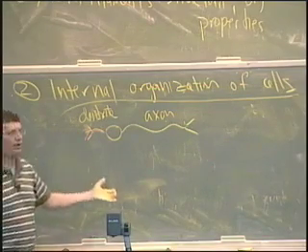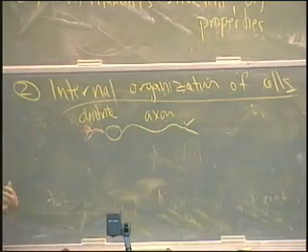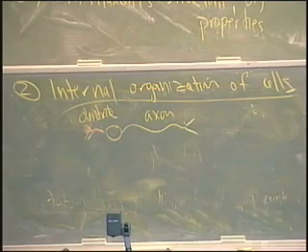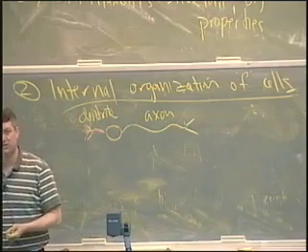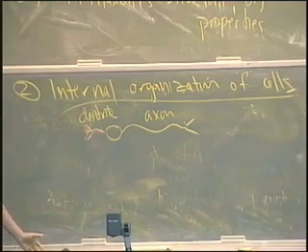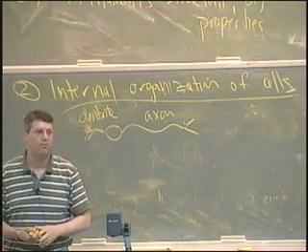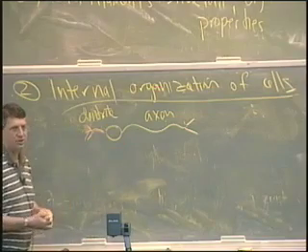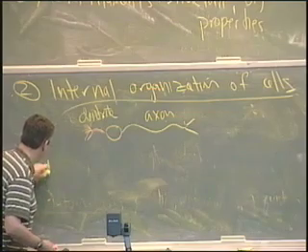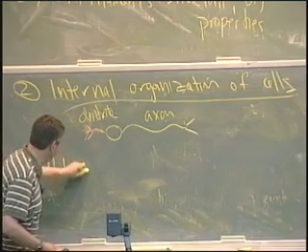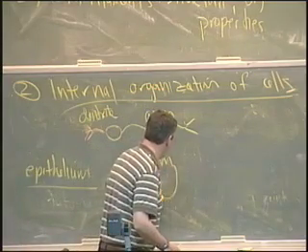So how is it that within one cell you can have different regions that are specialized in terms of their function? The way you can have different regions that are specialized for different functions is that they have different biochemical compositions. And the way you have different regions of cells that have different biochemical compositions is by attaching to the underlying cytoskeleton molecules that are asymmetric. Another example of that would be in an epithelium. So here you have a sheet of epithelial cells.